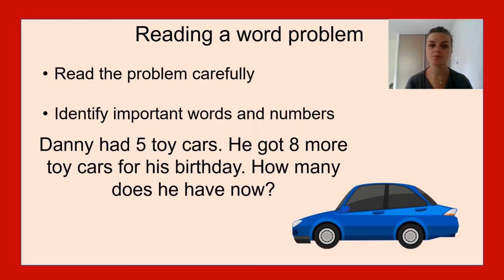To solve a word problem, there are a few things we must do. First of all, we need to start by reading the word problem. But when we're reading the word problem, we need to make sure we're reading carefully and giving ourselves the time to identify important words and important numbers. For instance, if we had a word problem like this, we would need to read it slowly and take in all the important information. Danny had 5 toy cars. He got 8 more toy cars for his birthday. How many does he have now?